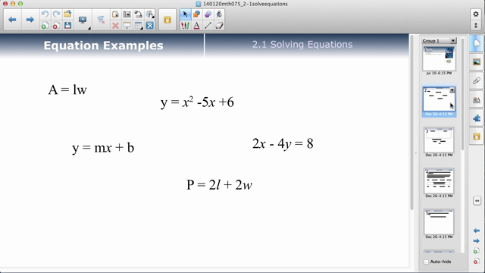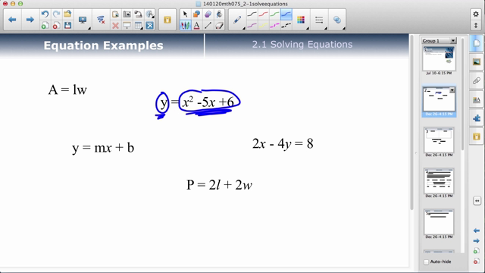So equations are basically any kind of statement where you have letters or variables and numbers in which you have one side that you're saying is the same as the other side. Even though they might have different letters and numbers, you're saying this side must equal this side. So here are some familiar ones: the point slope for a line, area of a rectangle, perimeter of a rectangle. Those are examples, I guess, of formulas, which are really equations. So this side must equal this side.